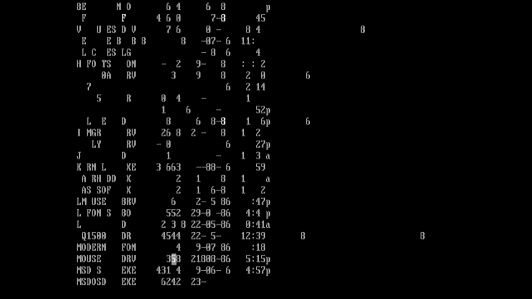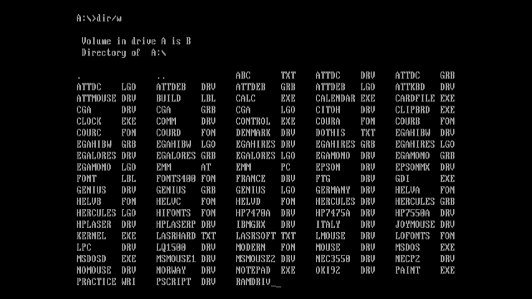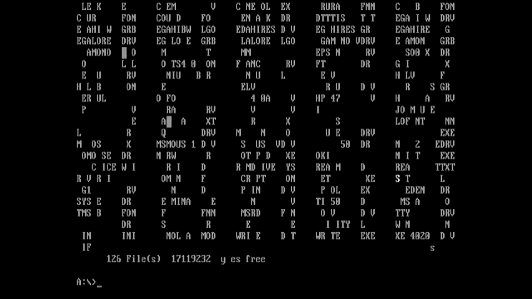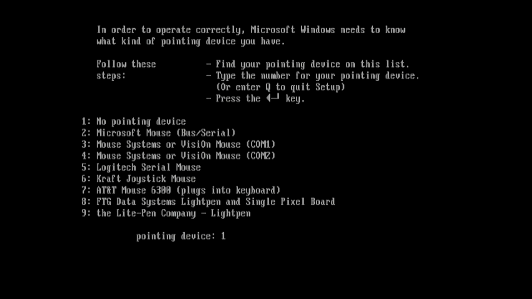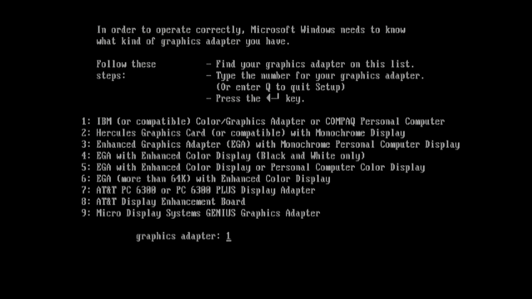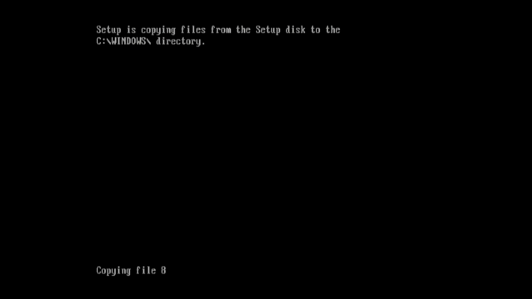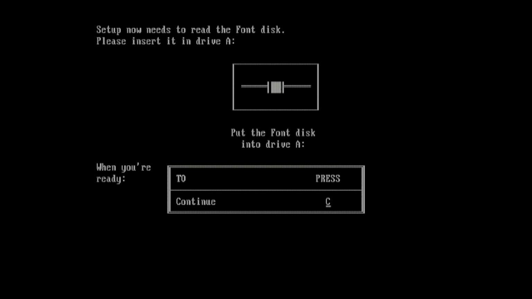And we can see here, apart from the fact that we've got our video scrolling issue, you can see I've got our Windows installation files there. We're just going to type SETUP. Select UK for the keyboard. We're going to select the Microsoft Mouse Bus serial mouse. We may need to copy the driver over from Windows 2 for it to detect the PS/2 mouse. I'm going to do it as CGA to start with. Say no for a printer.